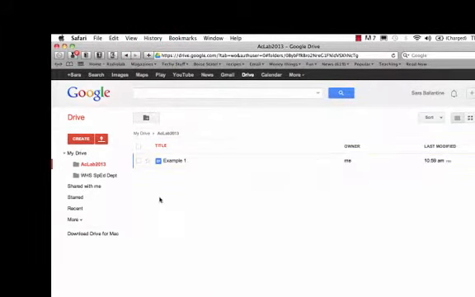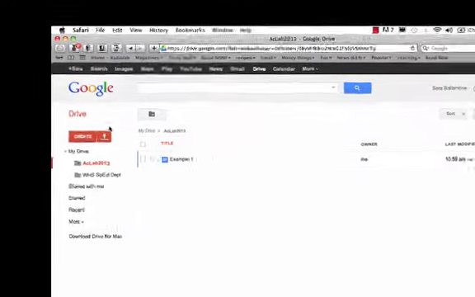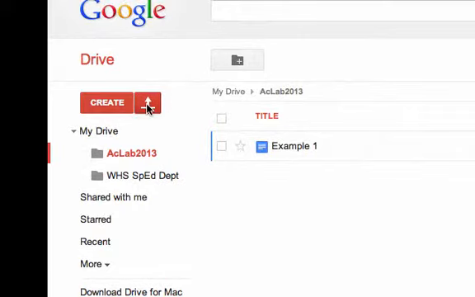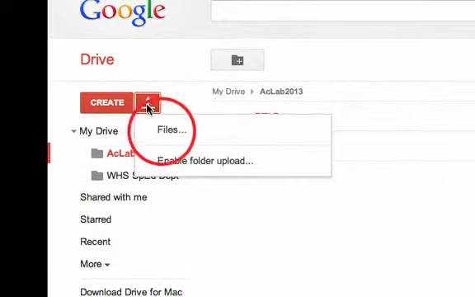Now, let's say that you are more comfortable typing your work on your home computer just in a regular standard Word document. That's fine too. But you want to be able to access it at school, and you don't have a thumb drive and you've forgotten how to send it as an attachment or whatever the reason, what you'll do is instead of clicking create, you're going to click this arrow, which is upload files, and you're going to find the file that you want.